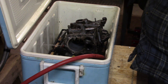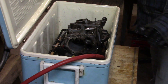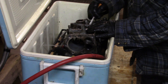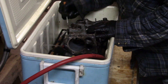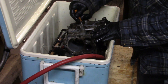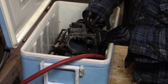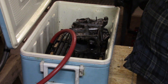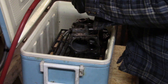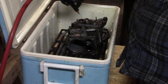I had visions of this coming out just sparkly clean, but that ain't gonna happen — not with this cleaner anyway, the cleaning solution I have. But hopefully I'll get a lot of the gunky and gooey parts off it. I'd like it to be just sparkly clean like a brand new looking motor, but I don't think that's going to come to be. What I need is some sort of rig to hold my hose so that I can aim it without having to hold it with one hand, so I can hold the piece with the other and brush with the other. I'll have to come up with something to do that.